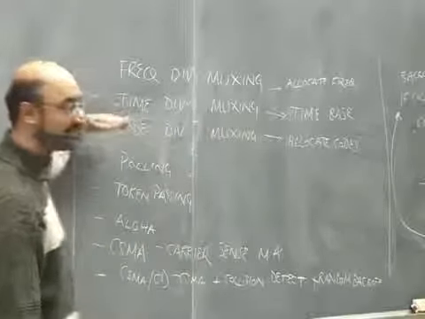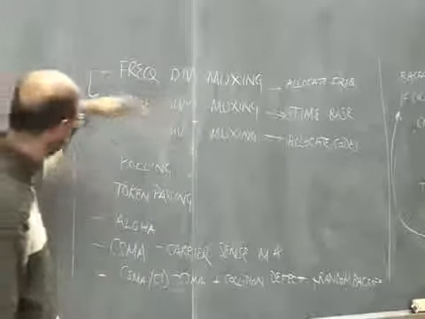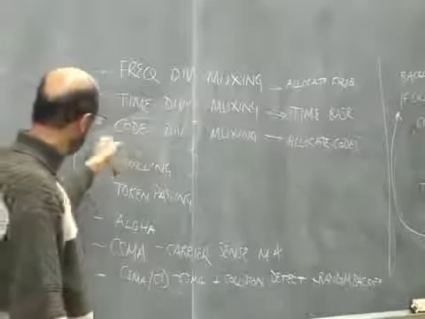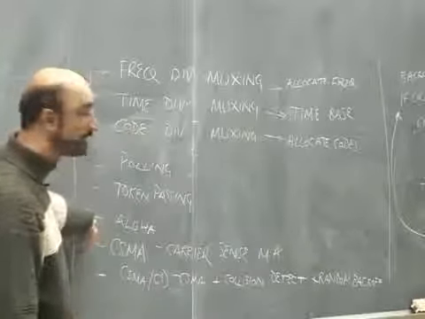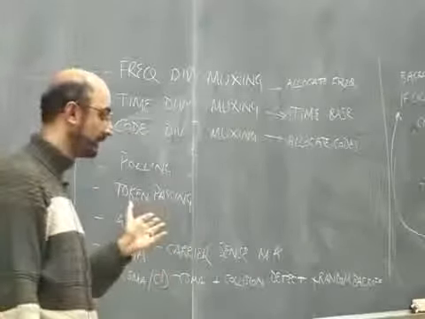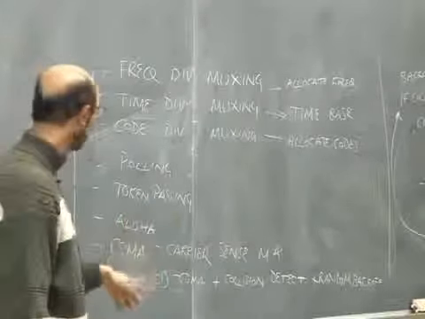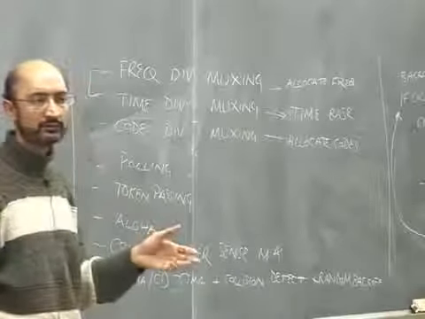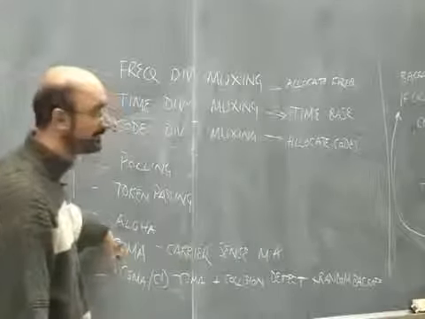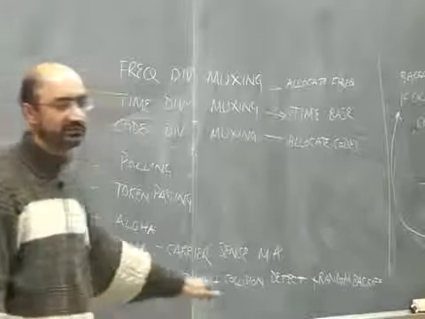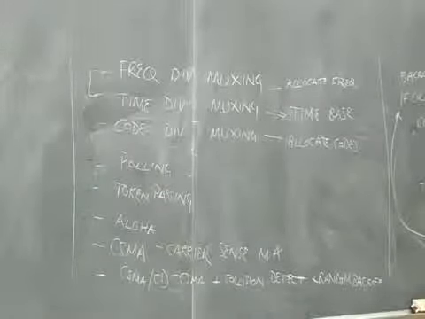Code division multiplexing is a competitor. That's all the Qualcomm phones, all the Bell telephones are using code division multiplexing. Polling and token passing have kind of fallen out of favor, but they were being used in the past. Aloha is used in satellite networks, and anybody using a cable modem at home is actually using a variant of Aloha, but it's basically Aloha. So all cable modems use Aloha. Pure CSMA is not really used, but CSMA/CD is what's used in Ethernet. So all of these are used, and these are all basically link layer multiple access protocols.